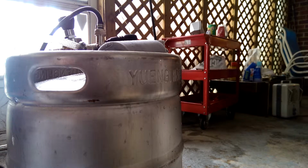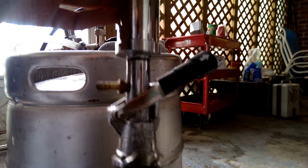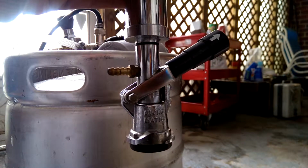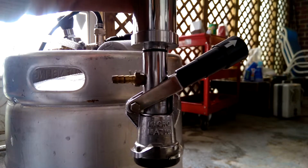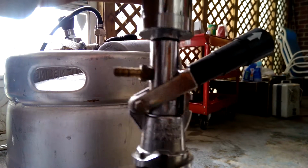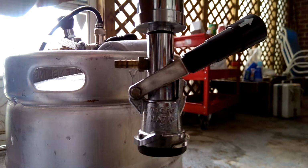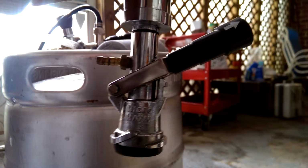A keg tap looks just like one of these. A tap is actually what connects to the keg in order to dispense the beer. Kegs do not have them built in. Pour hoses do not have them built in. This is actually what you need to get the keg to be pressurized and dispense beer.